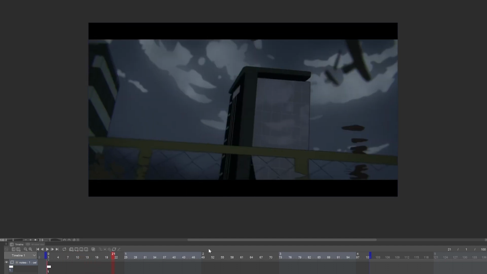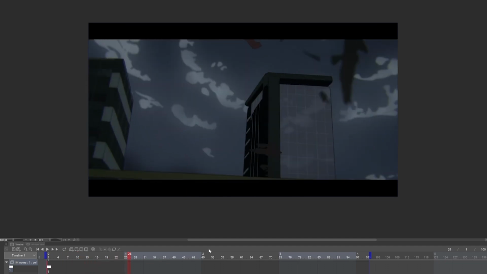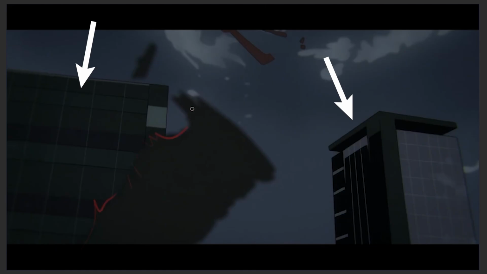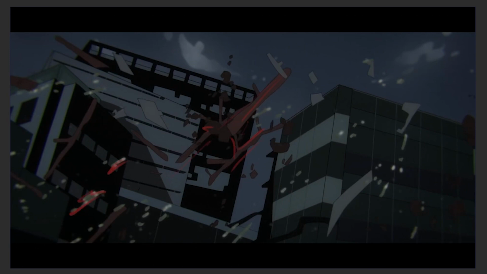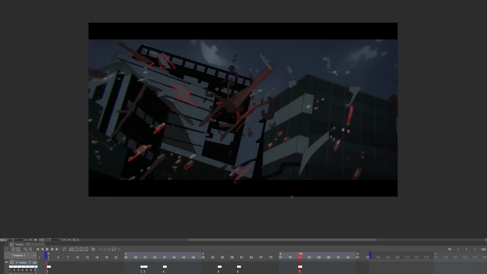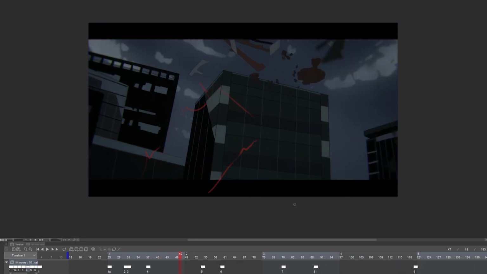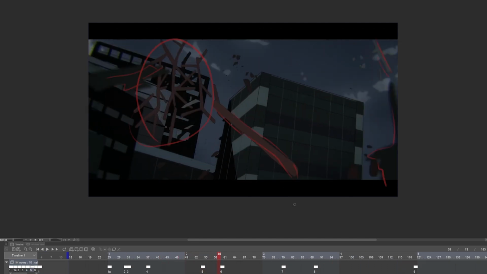At the next sequence I picked, first I want you to pay attention to the animation of the buildings and the pieces flying in the air. This is 2D, these blocks were drawn by hand, that's why I told you to take a close look at it. They even animated the clouds in the background. I'm not sure if those are clouds though, maybe it's smoke. But this must have been very hard to animate, especially because it's a longer scene, it's 120 frames.